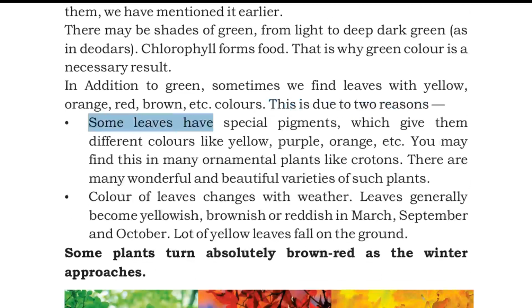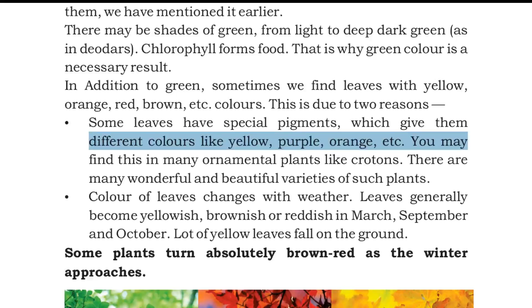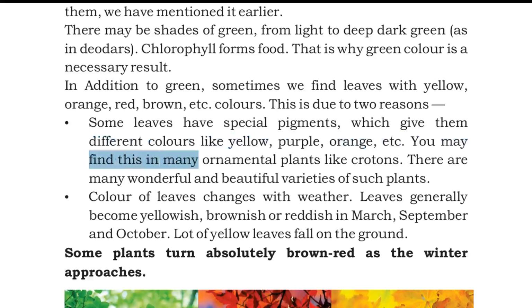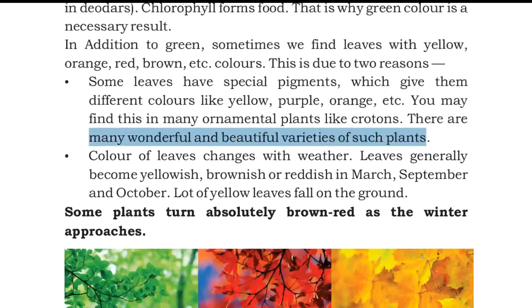Some leaves have special pigments which give them different colors like yellow, purple, orange, etc. You may find this in many ornamental plants like crotons. There are many wonderful and beautiful varieties of such plants.